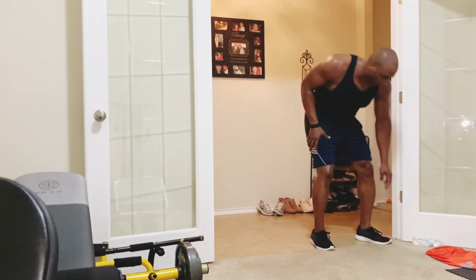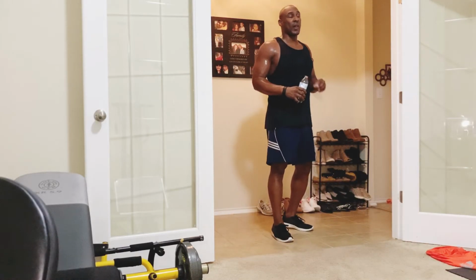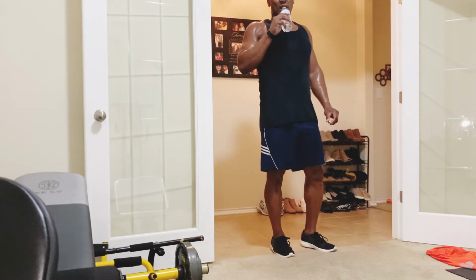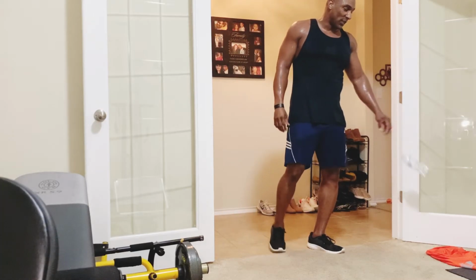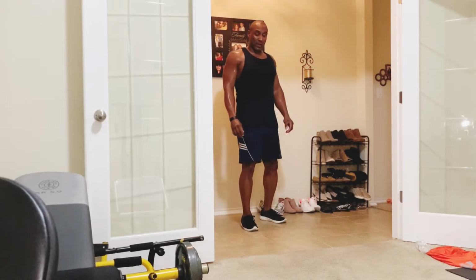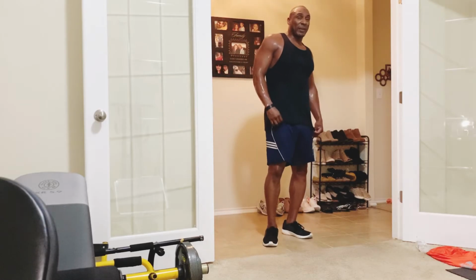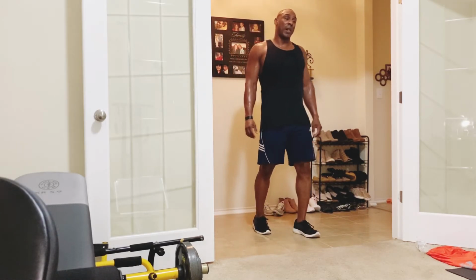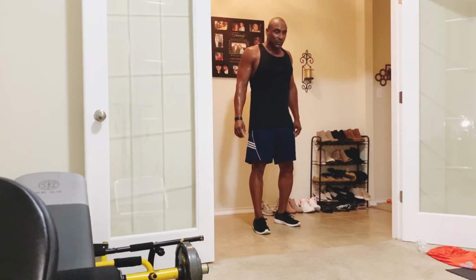So there's light in the tunnel. Then we got one more portion. Crazy. I'm gonna finish this. So we got 40 reps of everything. We got 40 burpees, 40 push-ups, 40 mountain climbers. We only got 2 more rounds left.